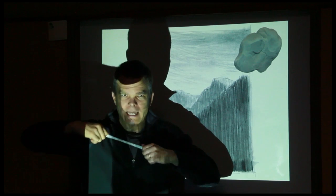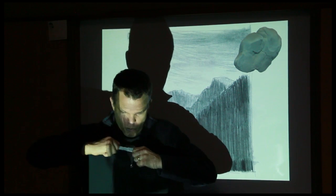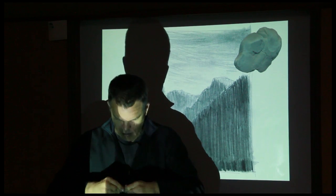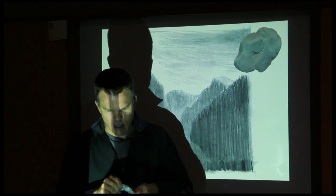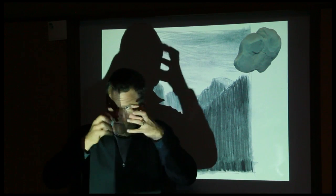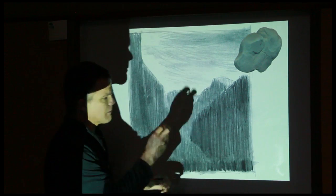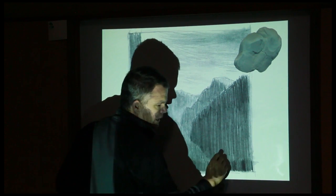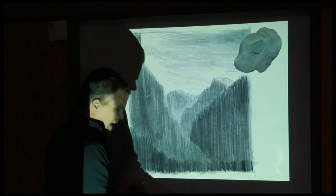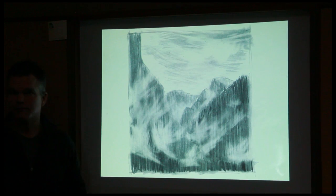No, pull it like taffy. So you pull it, stretch it, pull it, and that warms it up very, very quickly. You can actually feel it get warmer and softer in your fingers. And also any dirt or graphite that's on the outside of it will get mixed into the matrix of it, and it turns lighter. Ready to use. Now what I'm going to do is press and flick, press and flick, press, wiggle, flick. That will create mist in the clouds, mist on the mountains.